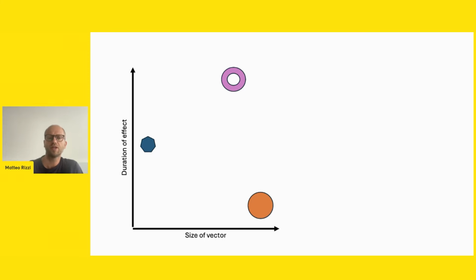So the vectors that we're thinking of using, or that ideally we would use, are the ones that have a very long-lasting effect. At the same time, though, size matters, and it matters in particular for Stargardt disease, because the ABCA4 gene is a big gene, a very large gene, and that means that we literally physically cannot squeeze it into small particles, into small vectors. So for Stargardt disease, we need a large vector to carry this large gene. There is such a vector, and it's based on lentivirus. We call it lentiviral vector.